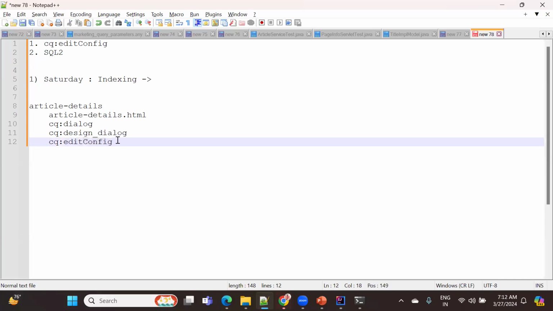With this edit config, it won't impact the functionality, but it will give some additional ability to content authoring, or some additional ability to store the default values into the content nodes. There are multiple edit config nodes available in the core components. We can refer to the core component edit config in order to create a newer component.